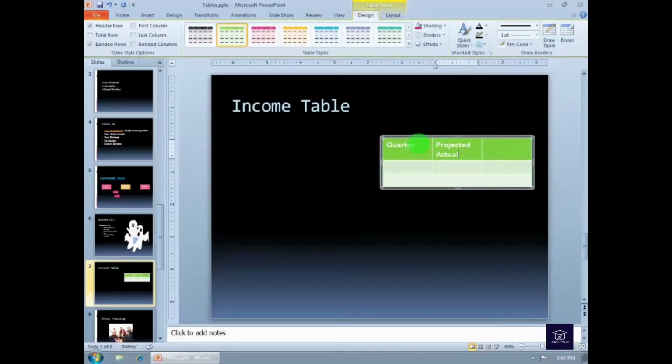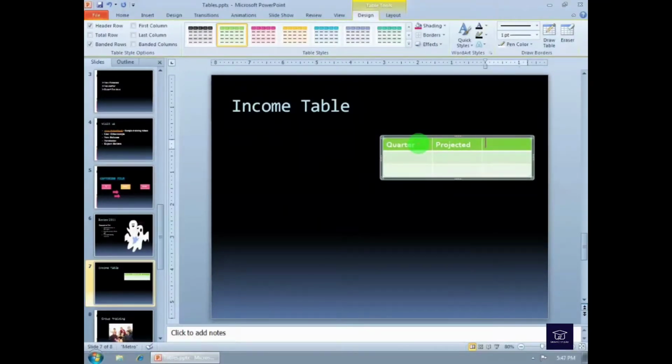So to get to the next cell in the next row, I can use the mouse to click in it, or let me click back. You can hit the Tab key. So this is the quarter column, so we're going to say that this row is for quarter 1, hit the Tab key, and we projected, and we got, then hit the Tab key again, this time it's quarter 2.